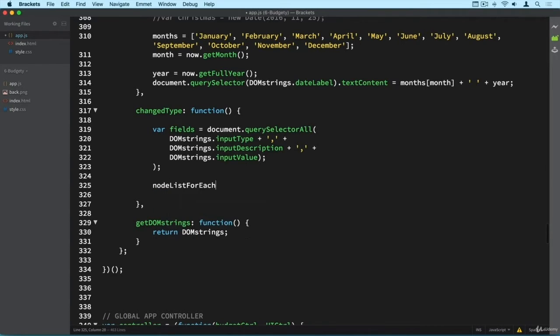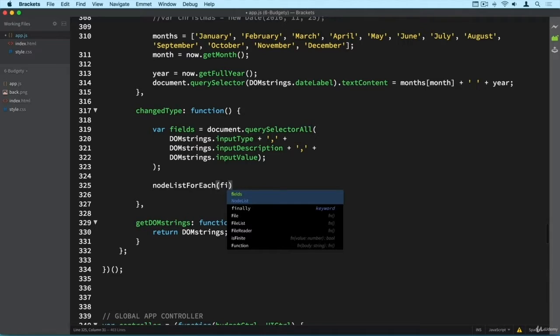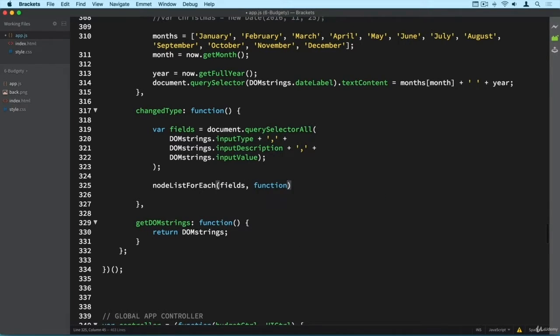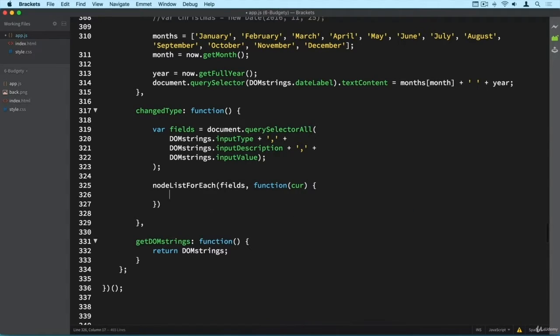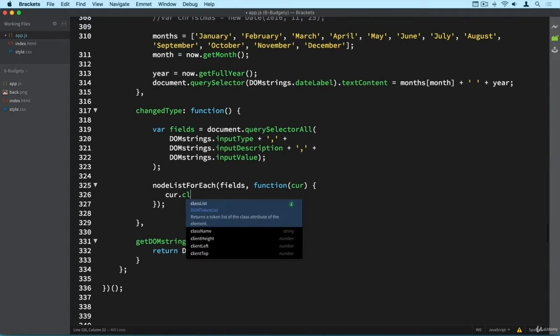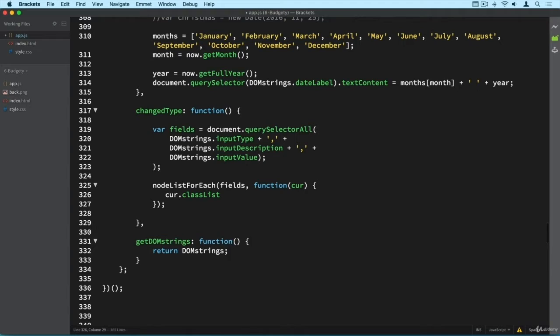So nodeListForEach, then input our fields and our callback function. So we want the current element, and the index number we don't really need because all we want to do is to add the red focus class on the current element. So cur.classList, remember, and now I can put add and then the class name, so red-focus.